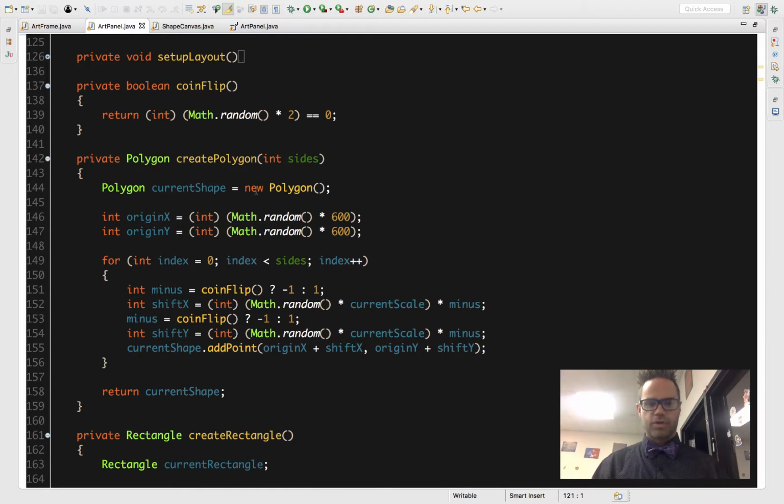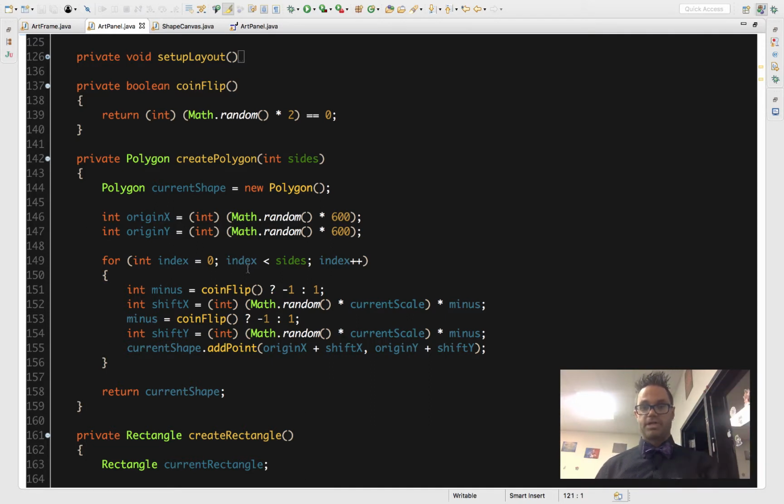So I use that origin point right here, but this next point is going to be based off of that origin point. And so my shift x is going to be int again. I'm going to take math.random times current scale, and current scale is some specific value we have as a constant defined in the class. Current scale is a variable that we've used from some slider that is defined by the user. And so whatever the user has selected as the scale, I'm going to use a random factor on that so I can actually get some scale factor attached to that times minus.